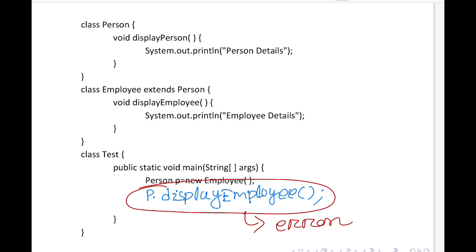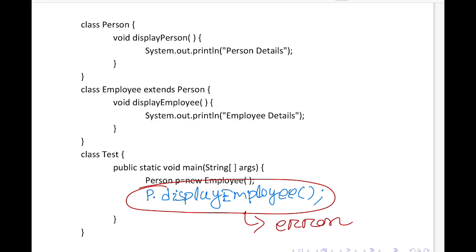So it is not possible for the declared type person to access the method display employee, because the person class has no information about the additional members that are added in the subclass employee.